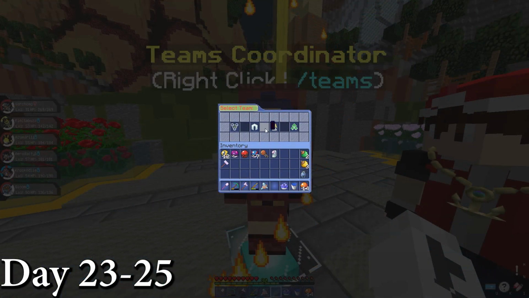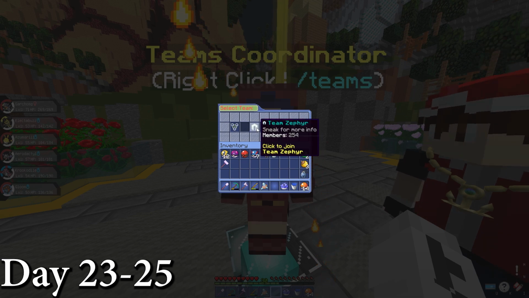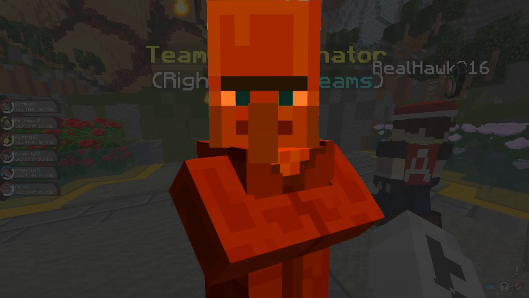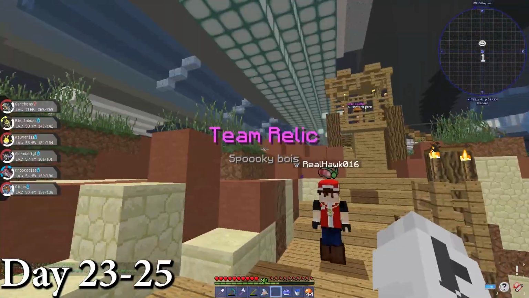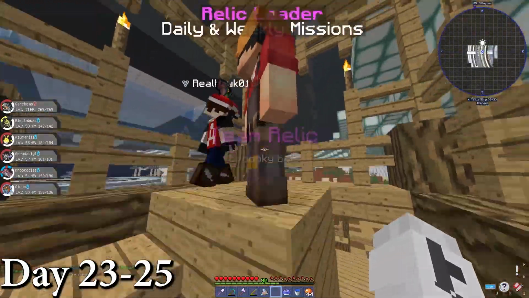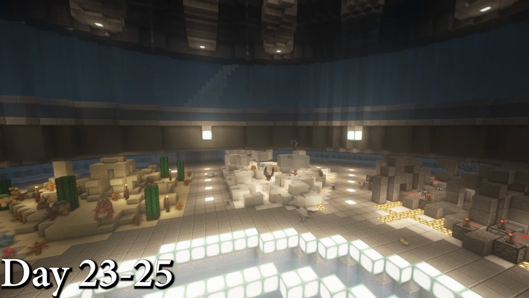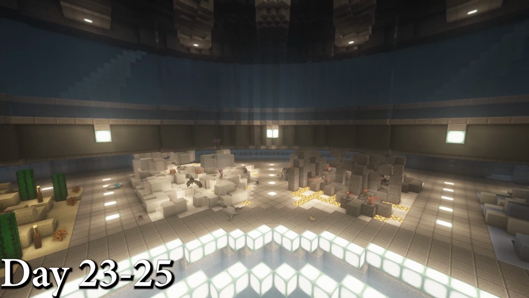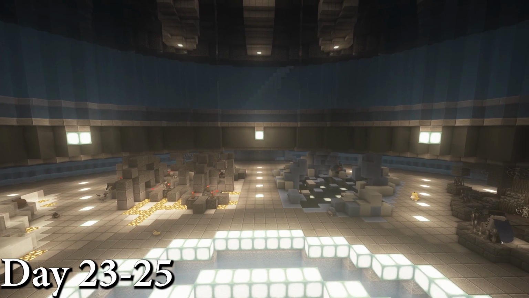At the start of day 23, me and my rival went to try and pick a team, but for some reason it wouldn't let us. But eventually we managed to get into Team Relic, so we went and explored the area for them. They had a bunch of daily, weekly, and donator missions to complete for certain rewards, and even a Team Safari, which had loads of different biomes with all the different types of Pokemon that you might need.